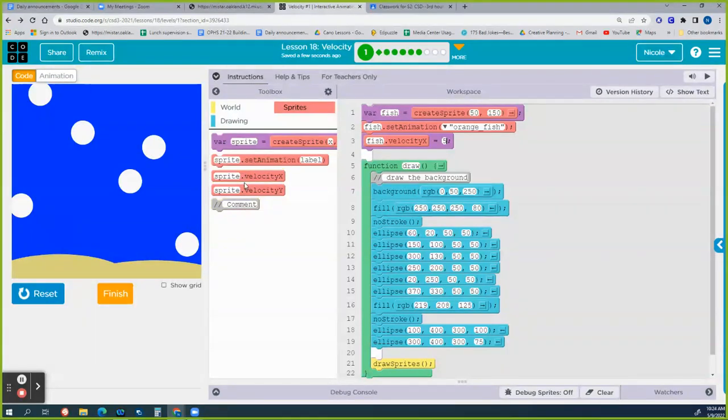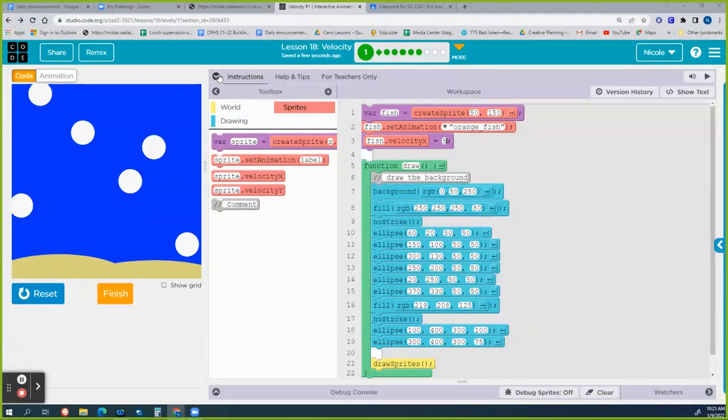So again, sprite.velocityX and sprite.velocityY are going to be that counter pattern that we learned before, but with just one line of code. So it is going to help simplify our code for us, because as we get into these games, it is going to get really complicated really fast. So we need to have these shortcuts for our code.